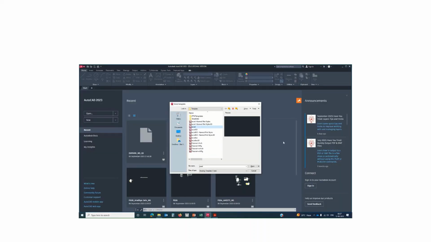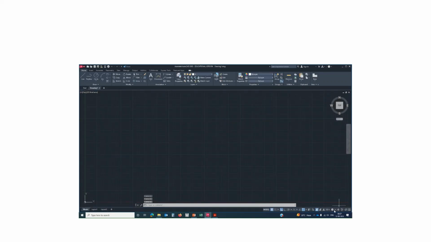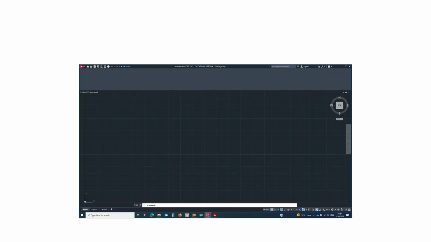Hello everyone. Today I'm going to teach you how to make a 3D model in AutoCAD. So very firstly we need to select an AutoCAD new file. Just open that file and go to the settings, set 3D modeling. So you will be entering into the 3D modeling screen.